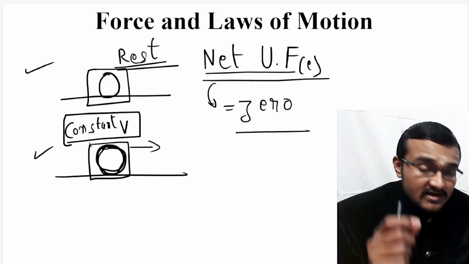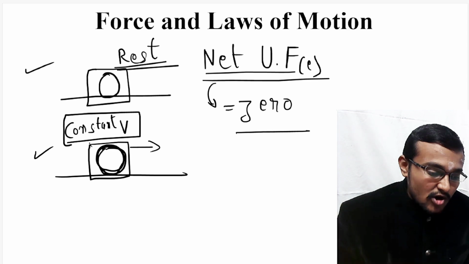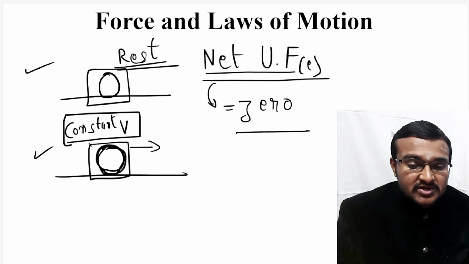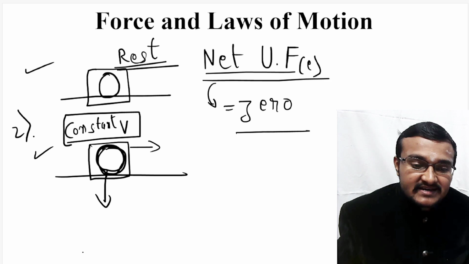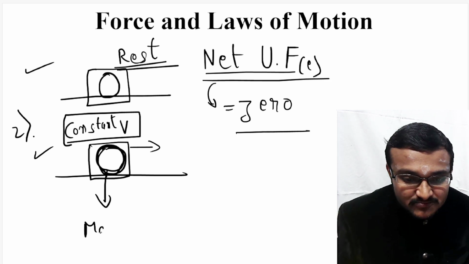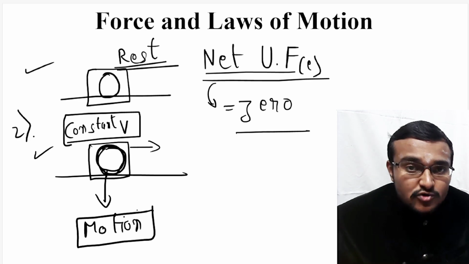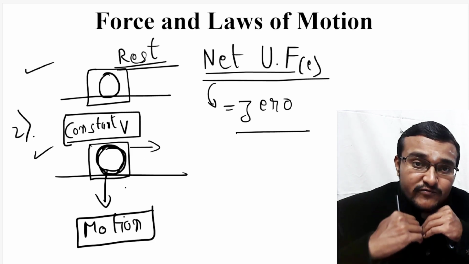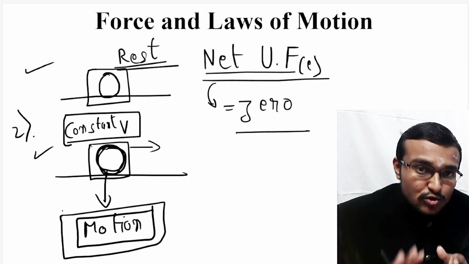So coming to the second part of this question, here they ask: state the condition that must be placed in order for this object to remain in the state of motion. When an object is traveling, in the second case, the object is moving with constant velocity. That means this object is already in motion. So if the net external unbalanced force is zero, then this object which is moving with constant velocity will keep moving with that constant velocity. So this object will continue to be in the state of motion.